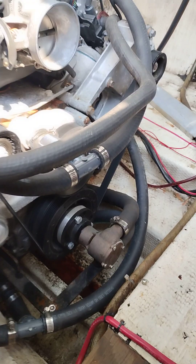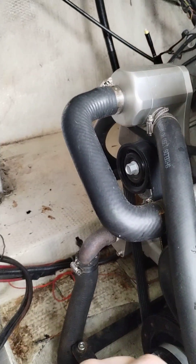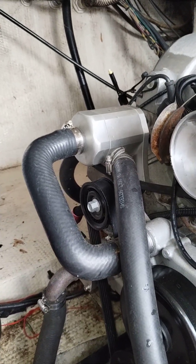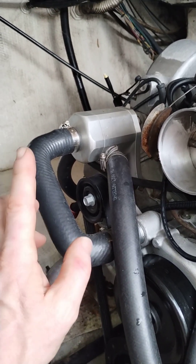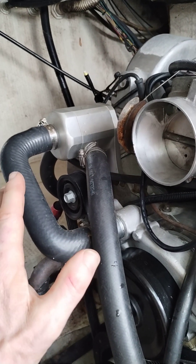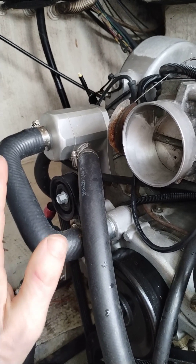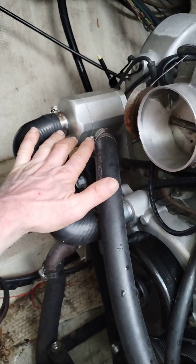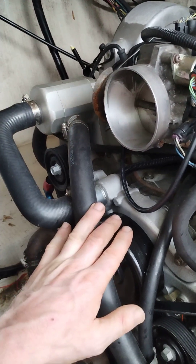So that's how you set this up — this is how you're going to have to do it. Now, additional to this video, I wanted to show everybody this is a system that Harden Marine makes. I have it on this other engine and I'm actually going to change it. This system, in my opinion, does not make the water hot enough. The engine needs to be more than 110 degrees. With this system, even though it's got a 180-degree thermostat that comes with it, this block does not get over 110 degrees.